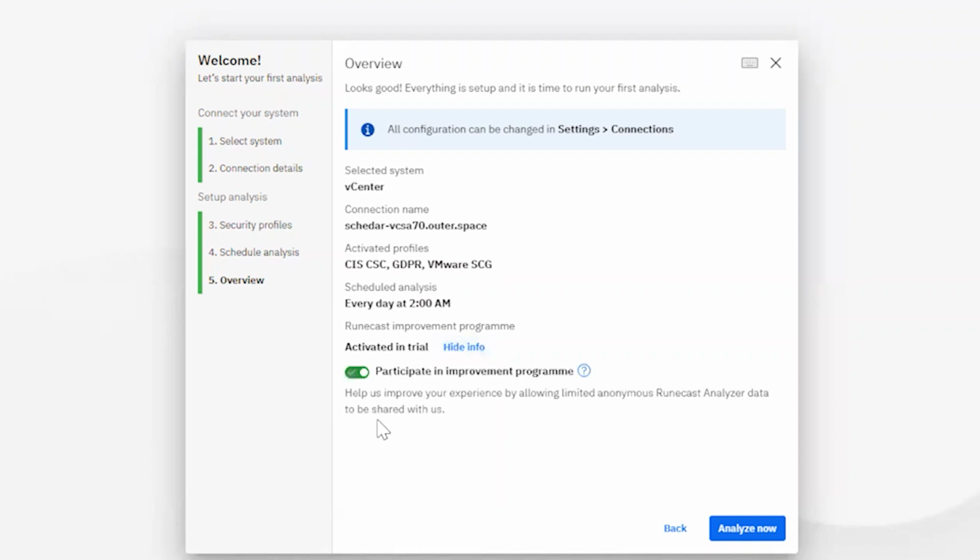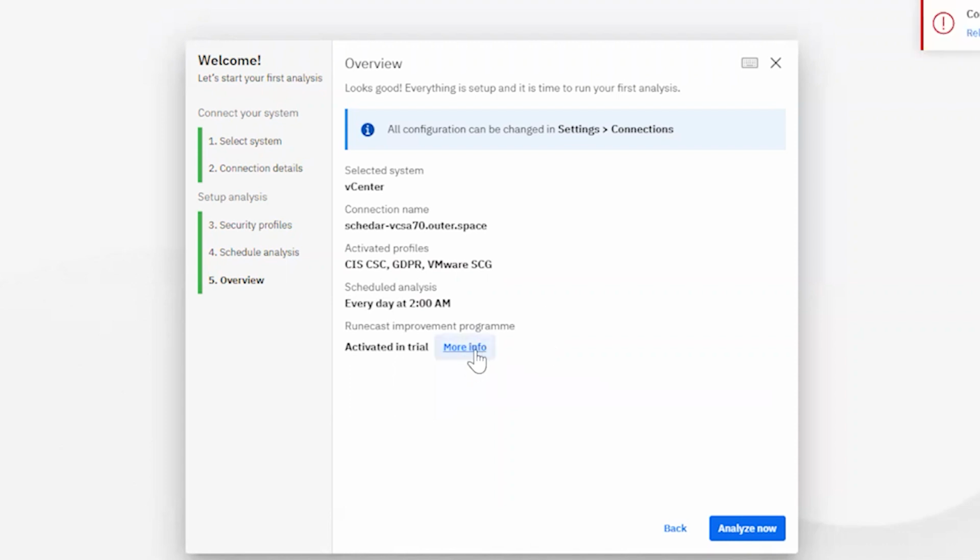What this means is that I've got limited results in terms of what it's going to analyze. So I need a valid license. If you're trialing this, you'll get a 7-day license. If you're a customer that's purchased a full license, then you will just apply that license once we've gone through this next step. If you're a partner, you may have an NFR license like myself, which will have a time bound associated to it, but it will have the full capability and functionality around it.